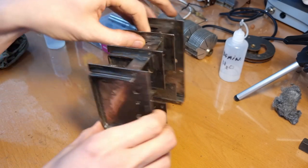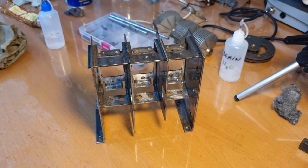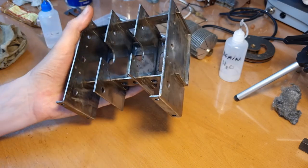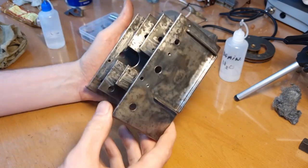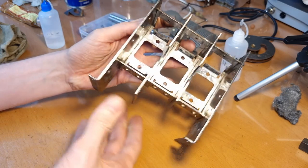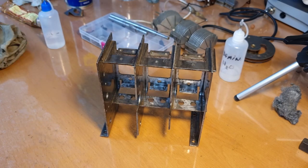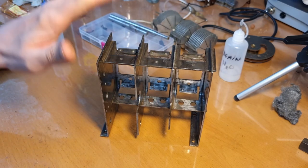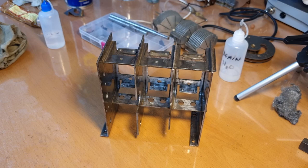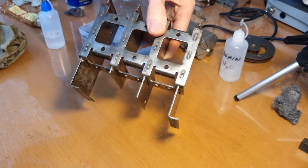First thing I'm gonna do is degrease this thing, probably with some acetone, I think. And then we're gonna apply a primer, just to protect it a bit against rusting, and also to make sure that the normal paint adheres a bit better to the metal. So first job is to get the primer on this casing.